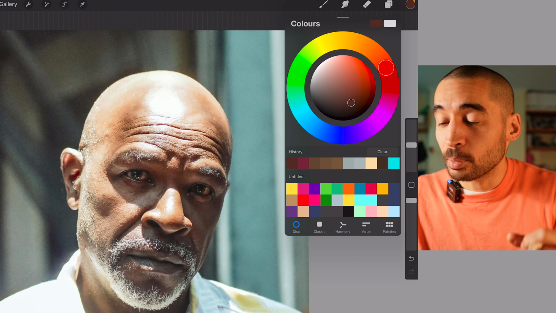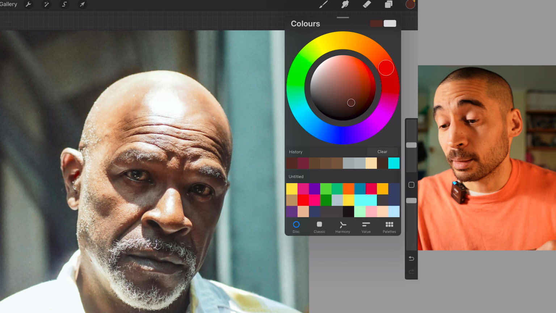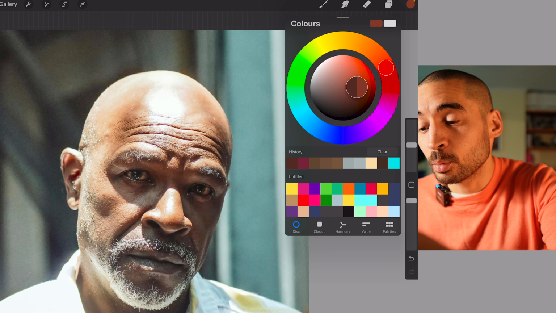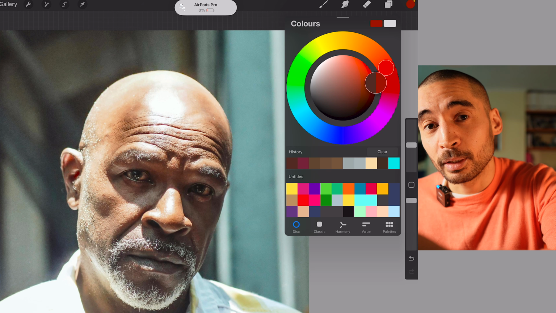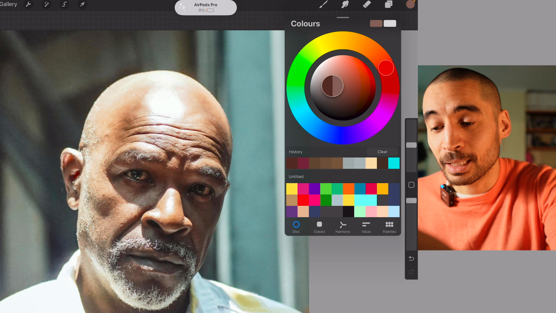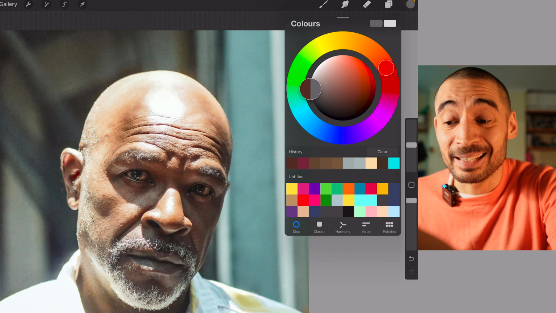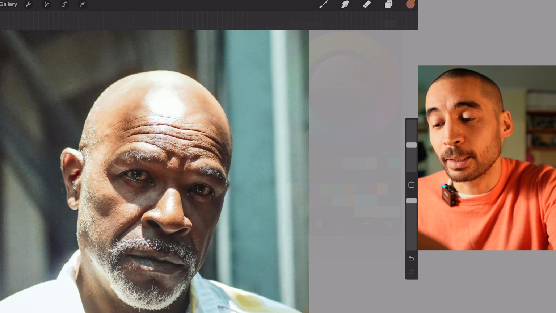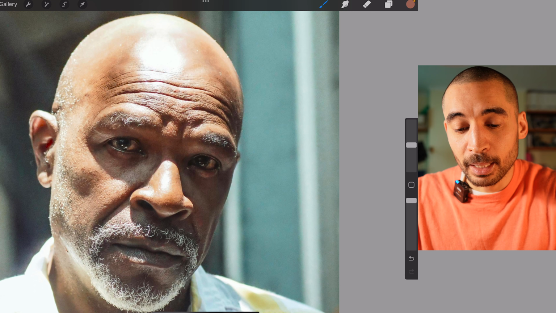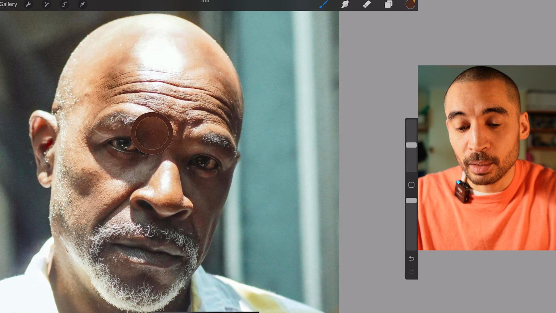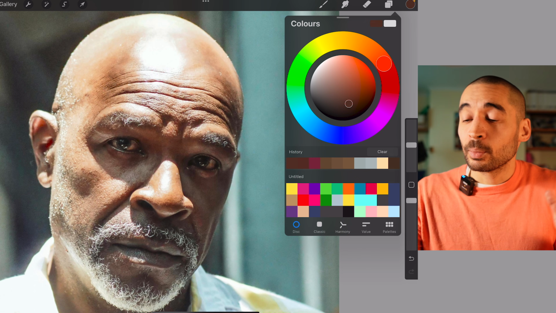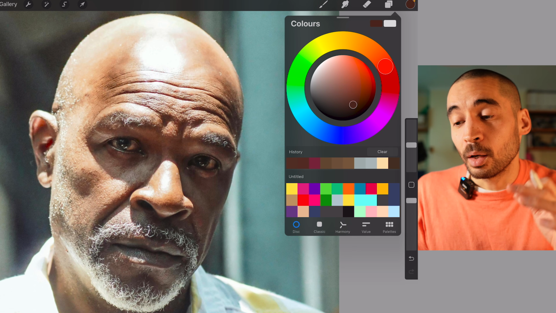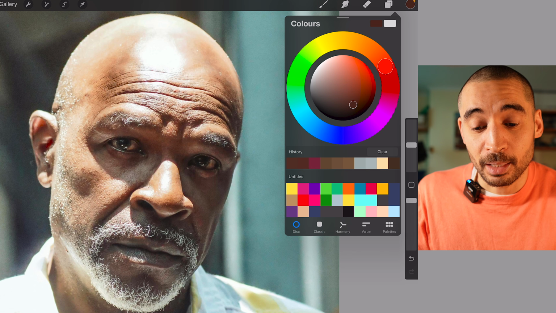So on this color picker in Procreate, if it moves towards the right side of the circle, it's more saturated, and as it moves to the left side of the circle, it's less saturated. So that's how this works. And then up and down is how light or dark it is. So if I pick inside this eye socket, which is facing down, we're going to get a fairly saturated, strong color of this red inside the eye socket.